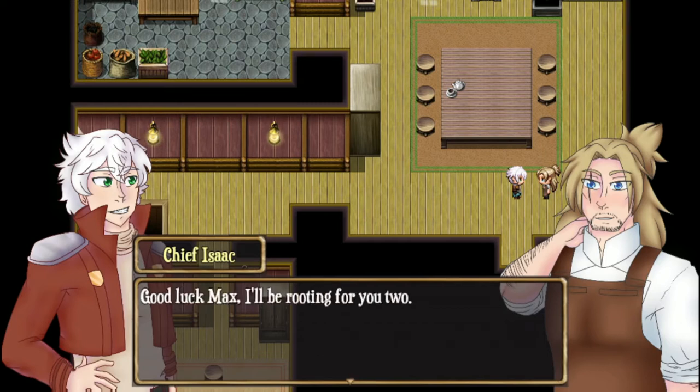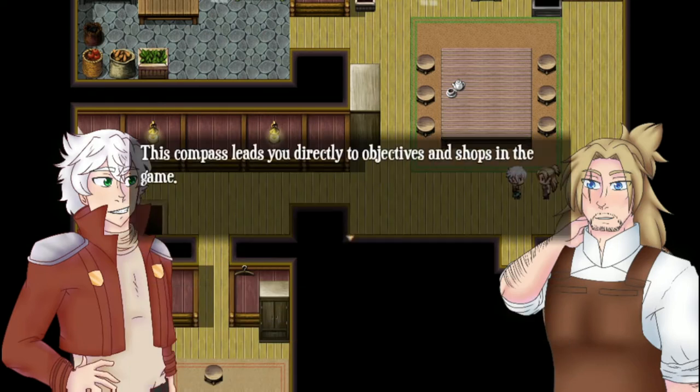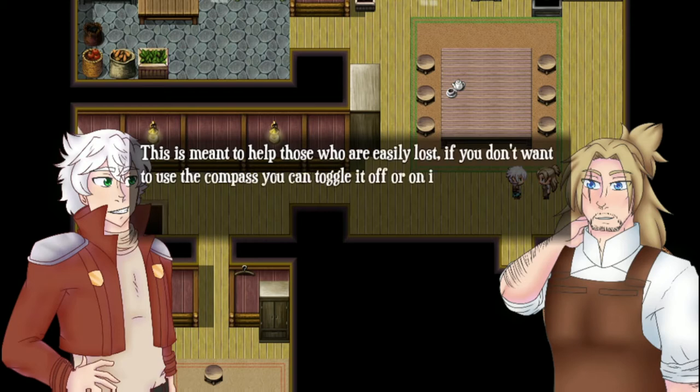Good luck, Max. I'll be rooting for you. Compass laser directed to objectives and shops in the game. This is meant to help those who are easily lost. If you don't want to use the compass, you can toggle it on or off in the options menu.